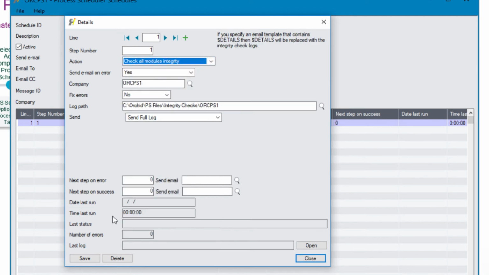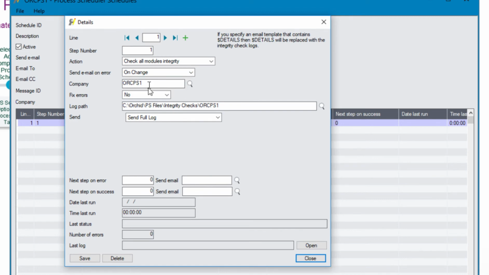The fields that are available to fill in, or that are required to fill in, depend on the action that you've selected. I want to send an email when there is an error only on change. That is, if there has been a change in the number of data integrity errors. That way, if I have some old errors that are not that easy to fix, I will only get notified if there are some new errors that are happening.